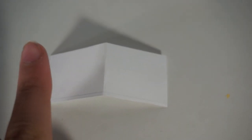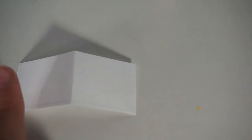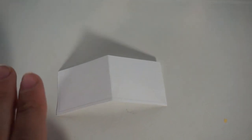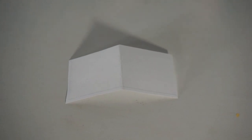Now what you can do is on the side with no pencil, you can draw out what you want to be on the cover. Make sure that this is the front cover and this side is the back cover so that you don't have a backwards book. Also, I would like to point out that you can of course print out your own cover and glue it on here. That is totally an option, although I'm just going to draw mine on.